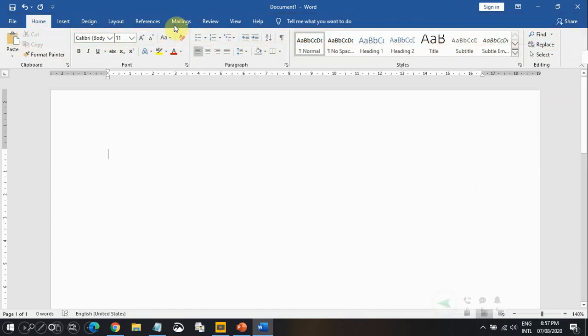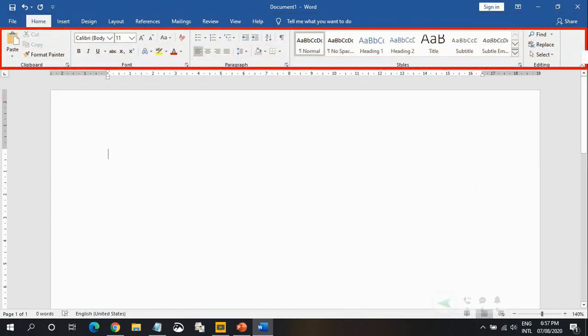Now the next section is down below the tabs. We have this bigger section called the ribbon. The ribbon houses different command buttons which are associated with the tabs up here. For instance, you will find the Home tab is active or open right now, and all the command buttons or tools associated with it are displayed in the ribbon section. If you click on the Insert tab, you will see a different group of tools or command buttons associated with the Insert tab, and you will find them within this ribbon.